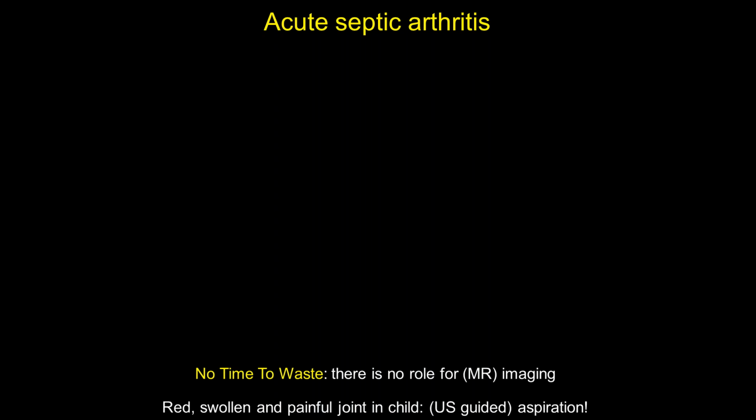And I am aware that you are looking at a black screen now, and that's simply because in these cases, there really is no time to waste. There simply is no role for MR imaging. If a young patient presents at the emergency department with a solitary, red, swollen, and painful joint, then if there is any suspicion of septic arthritis, ultrasound-guided aspiration is the way to go.